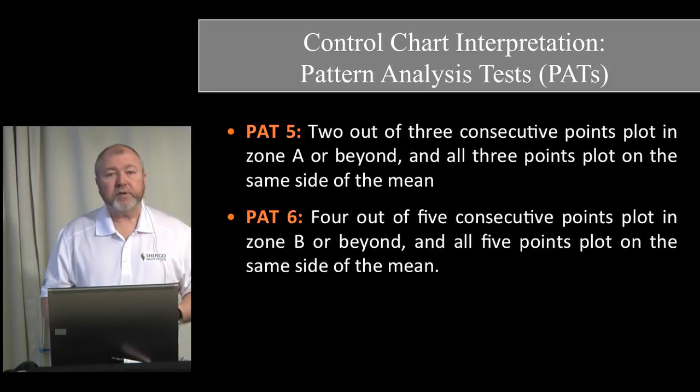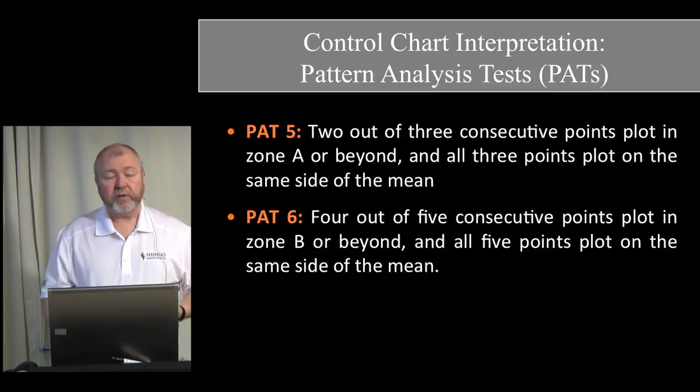Pattern 6 also is about a change in the average performance level for the process, but it requires 5 points, so it's a change that is a little more subtle than that of pattern 5 that we just looked at, but not as subtle, not as small as the change that you detect with pattern number 2.